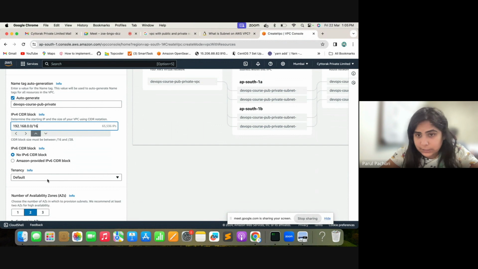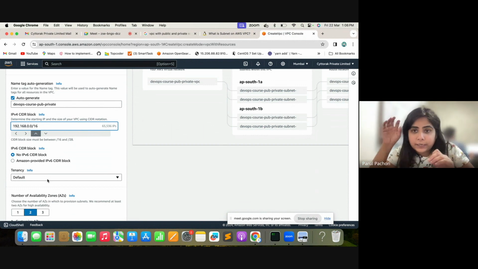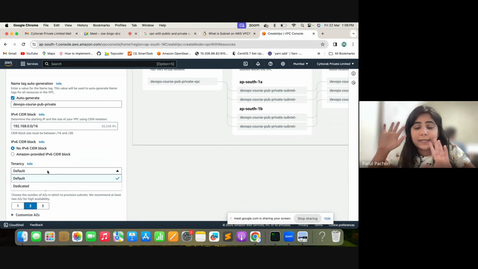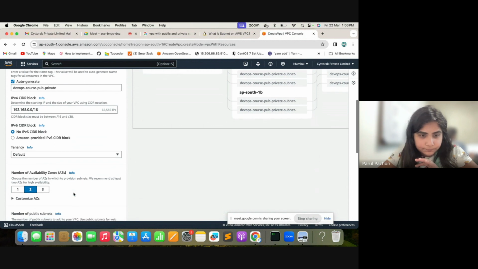We have already discussed tenancy options. It is the same as what we discussed last time. So tenancy can be default, as in shared, wherein your VPC resources are shared across multiple servers, and no dedicated server is given to you for your VPC. But in case of a dedicated environment, a dedicated AWS server, or a dedicated AWS network, will be given to you. You can consider that.